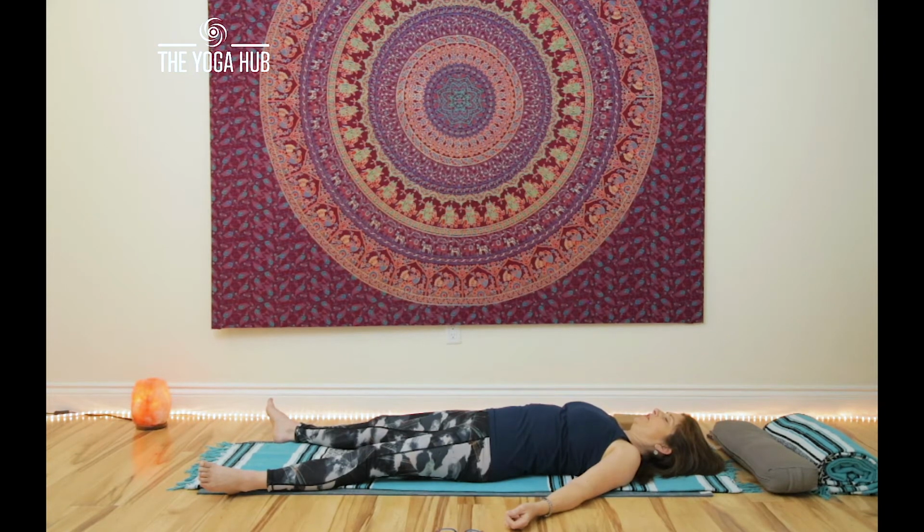Noticing how that feels as the breath travels down through the body into the lungs. Allow the belly to lift up towards the sky. And then exhaling, we squeeze the breath out, drawing the belly back towards the spine. So we are creating a little bit of action there. As we inhale, nice long smooth breath in, all the way down into the belly.